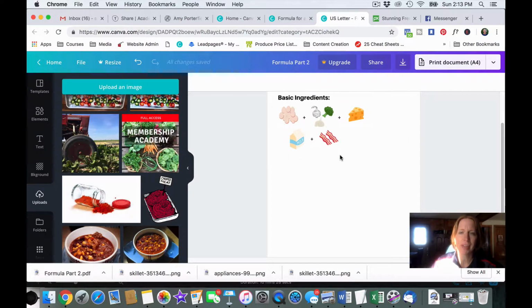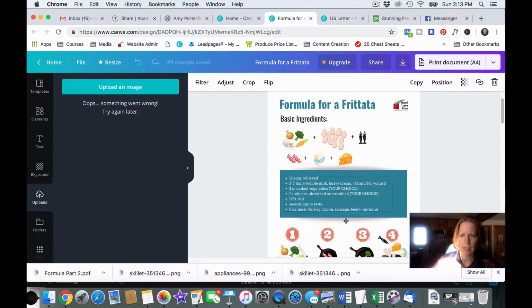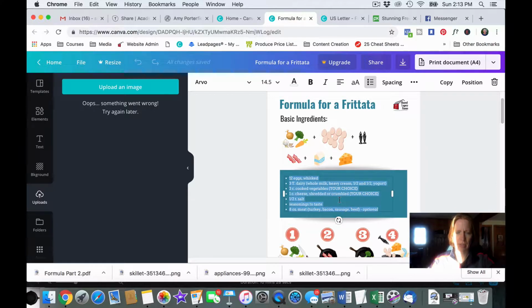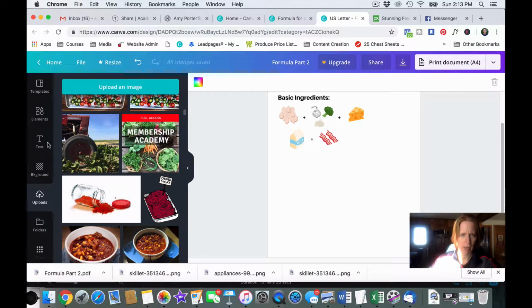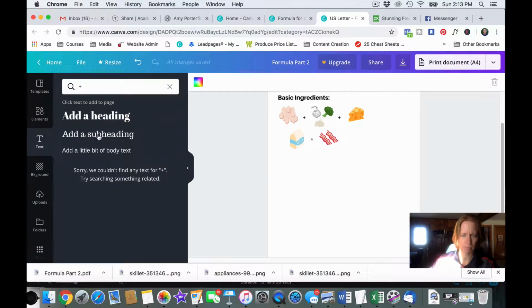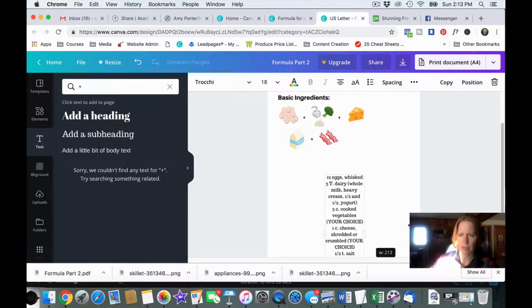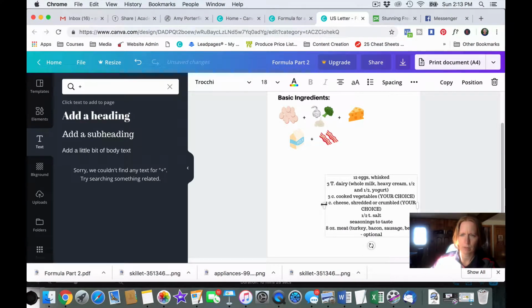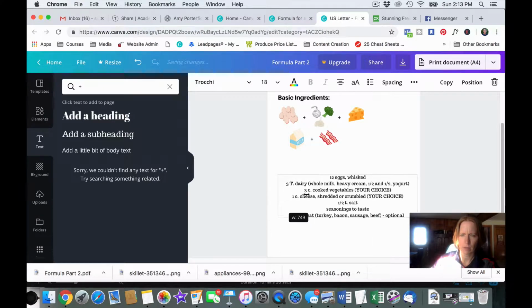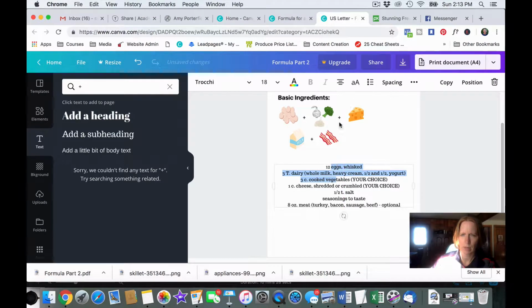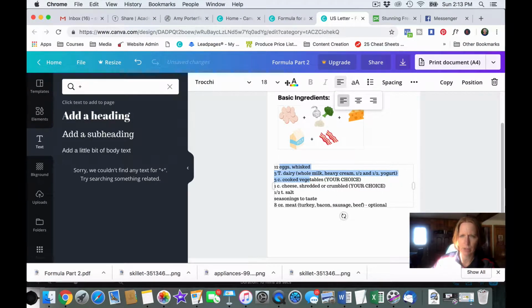All right, so the next step is that I need to create the list of ingredients in here. So let's take a look at what it's supposed to look like. For the sake of time, I'm just going to select this and copy it, and we're going to move it over here. And I'm going to make a new text box. There's my placeholder, and we're going to drag these handles over so that they fit. Whoops. And I'm going to justify it left.